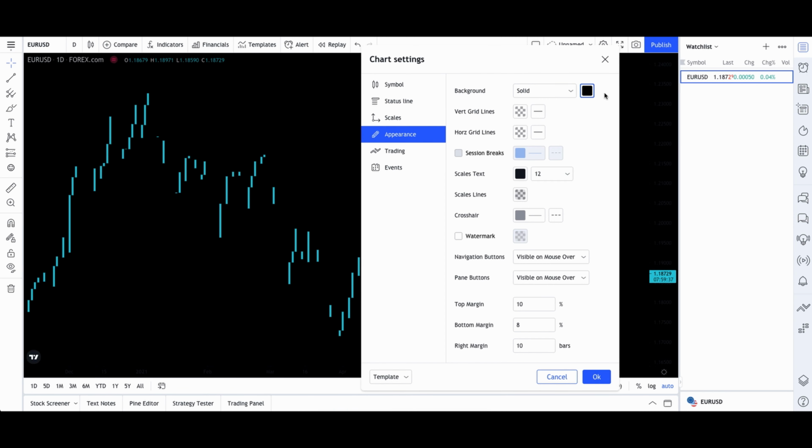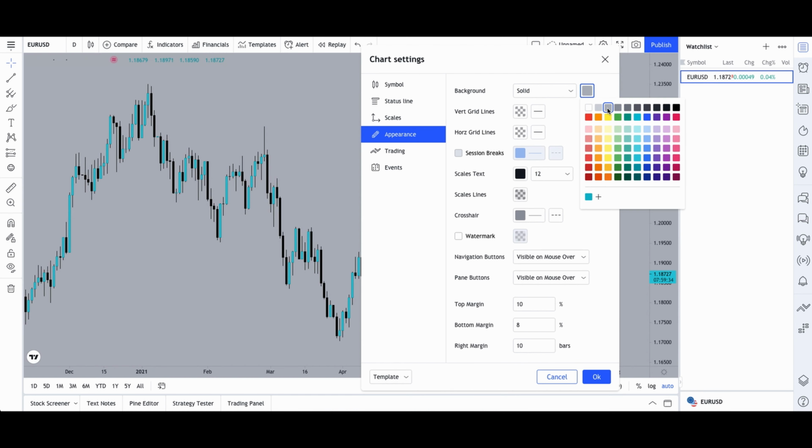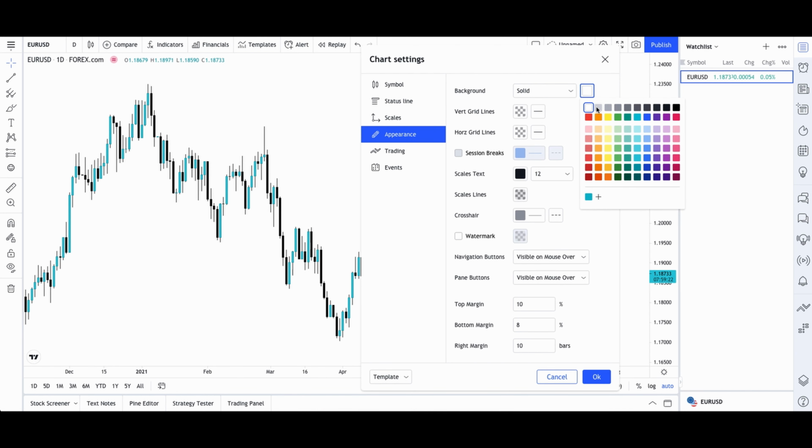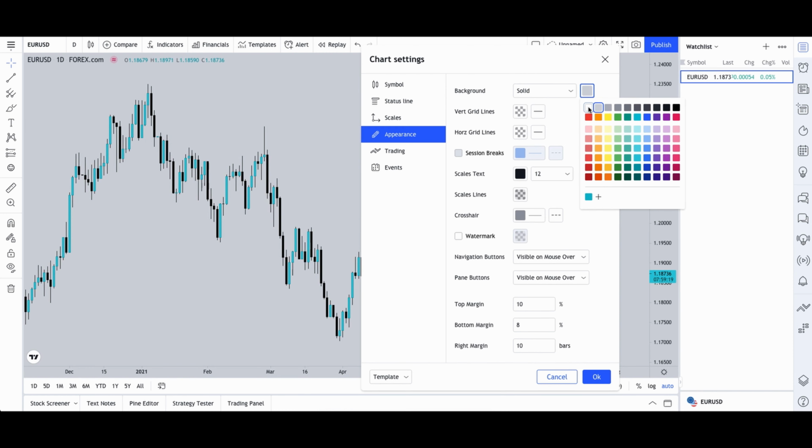Not going to work, obviously, with the candle colors we've got. I like to trade somewhere around here. So personally, that's how I like to trade. Doesn't mean you have to, but for myself, I'm going to leave this on. Have fun with it when you go in. I'd say the main two ones are sort of between your light grays and your whites. Let's have a look down the rest of them.